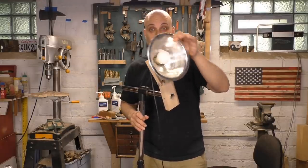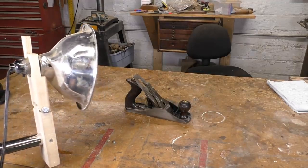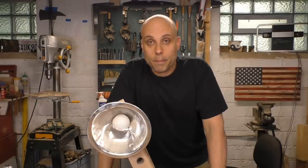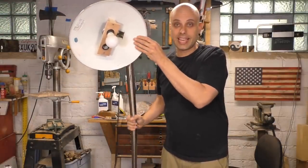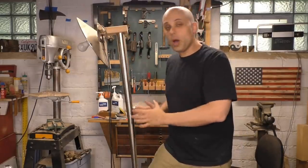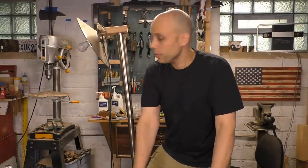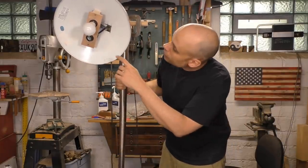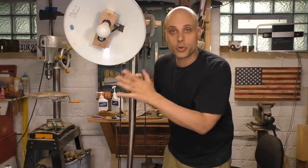It's great because I can position the light wherever I want. It's height adjustable, it's on an arm so I can stick it out over a table if I'm trying to shoot something on a tabletop, and I can just stick any regular old light bulb in it. I also made this big stand lamp from Ikea — a pillar lamp with a reflector pointing up toward the ceiling. I unmounted the reflector from the top, built another wooden bracket, made a little piece of plywood, and put two of the sockets from my can lamps in there with two light bulbs. I ran the wires out the back and plugged them into a power strip.